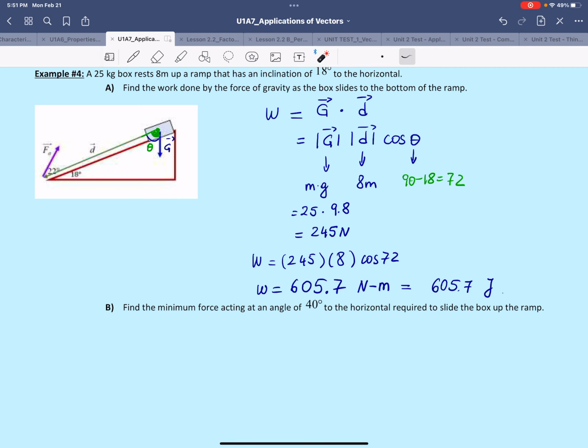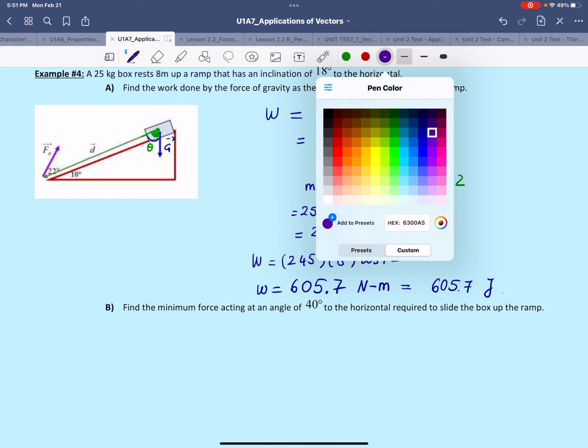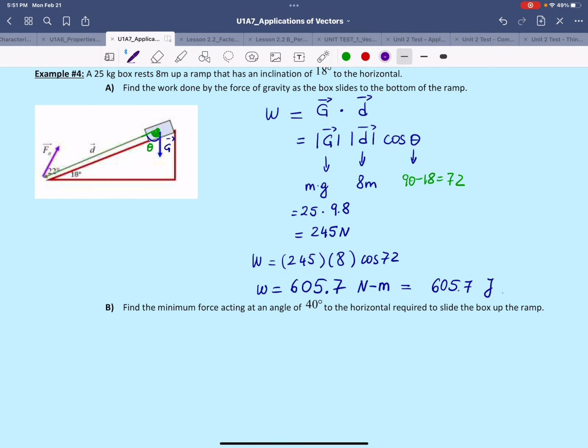So if we want to find out the force that brings the box up the ramp, that would be the same as if we had the box up the ramp and we were thinking of applying a force that would keep the box stationary or not moving. So in other words, we're going to bring this force, which we have indicated by FA, up here. I'm going to make this look parallel to this. Let me try to do it a little bit differently.